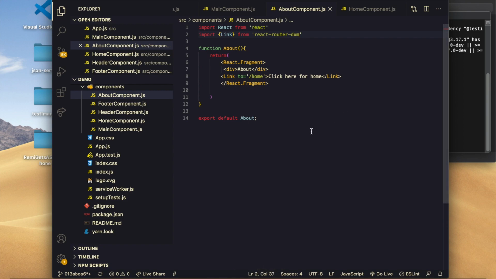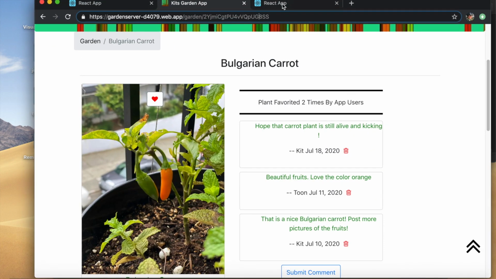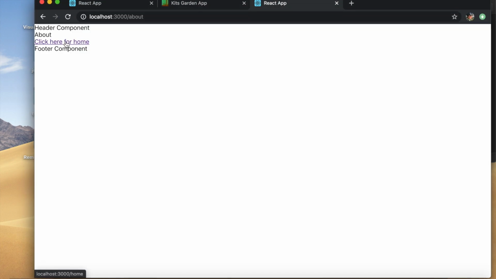Now when I go to my application and look at it, you'll see that I have links, and I click it, it goes to home. You'll notice the middle content changes. I clicked about, it goes to about. The link redirects me to the view I want to see. And that is what I wanted to show you: how Create React App can get you started with creating a single page application quickly, and how by using the add-on React Router DOM, you can include links, which ultimately will allow you to deploy a static website quickly.